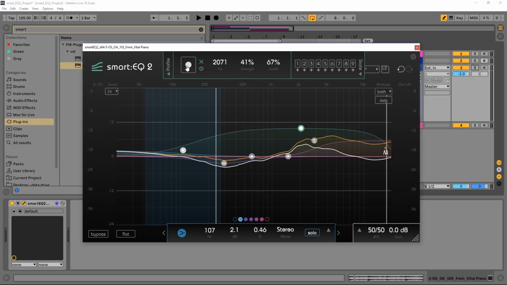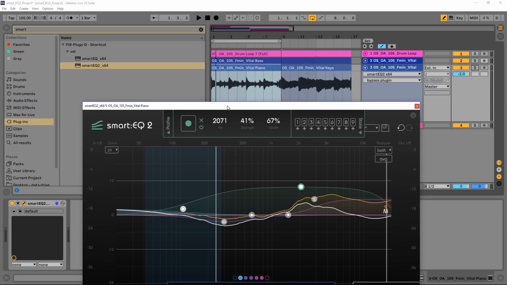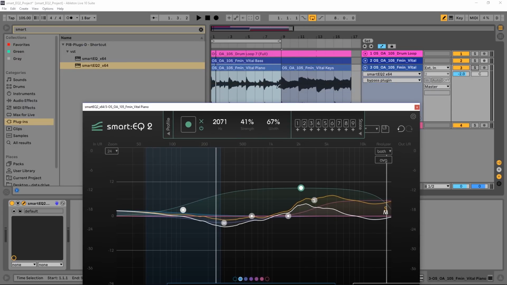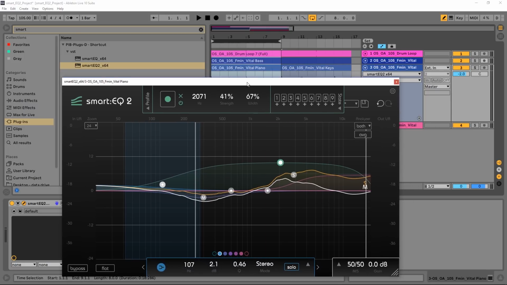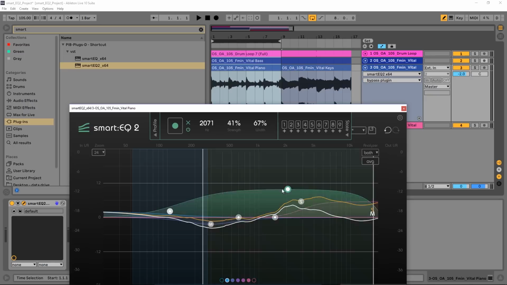And along the way, you're going to learn how to use it because I need to go ahead and analyze the second part of this song. So I've got this track in here, and we're going to pretend that this is the verse and this is the chorus. This is actually not piano right here. This is some keys, but I want to pretend that it is piano and it's just different. Stick with me here. So this is the thing I did in the last video where it analyzes the piano part, and this is the EQ curve that I've got.